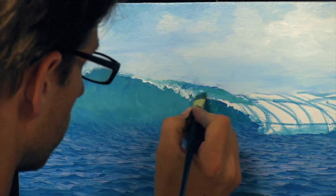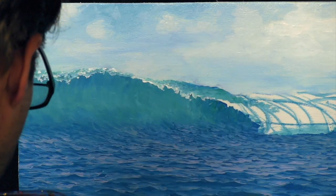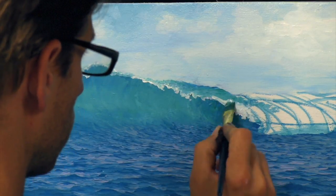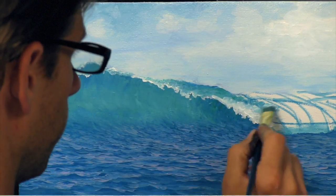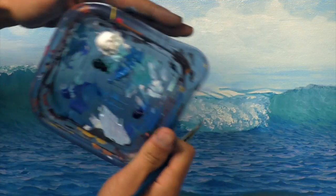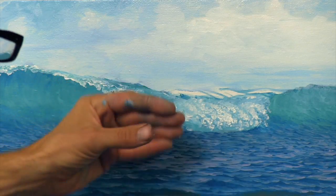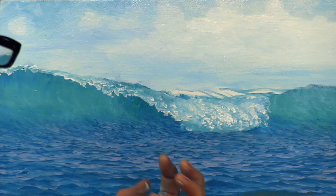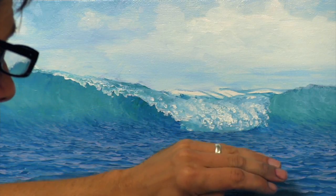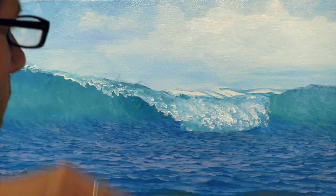I like to get the more, as I said, geometric or the more recognizable patterns of my picture in place, and then add a little chaos to make it look more natural. You know, the wave is this layer of water, and so just like a bubble can be seen underwater, well, the tube of air that is underneath this curl can be seen from above the wave.